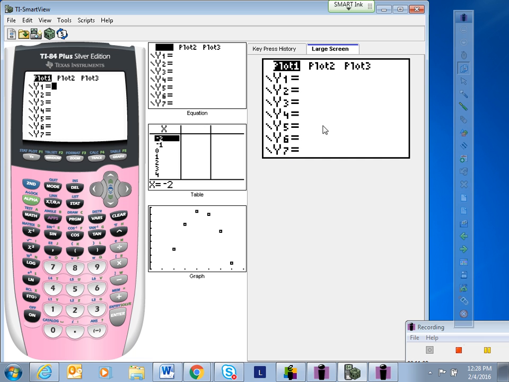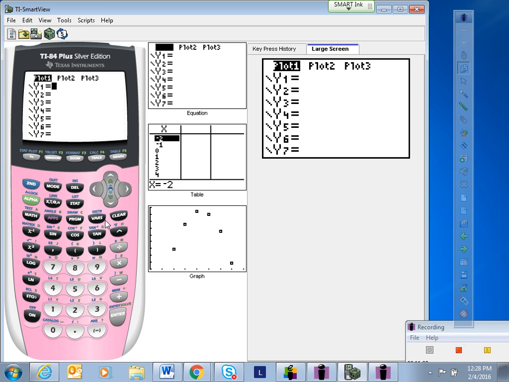No, it's not. Why would you do a linear regression on something that doesn't look like a line? How many lines do you know that go up and then back down again? Yeah, that's not a line. It's a curve. Okay? So, anybody remember how to do a regression? Tell me what you do.